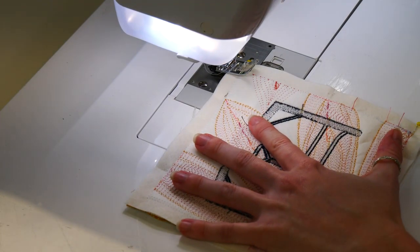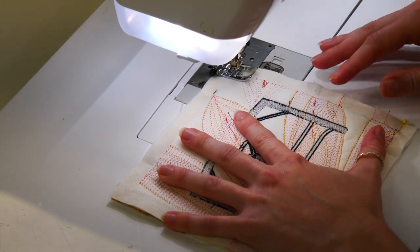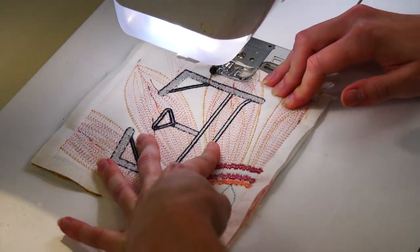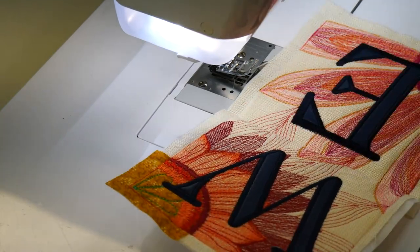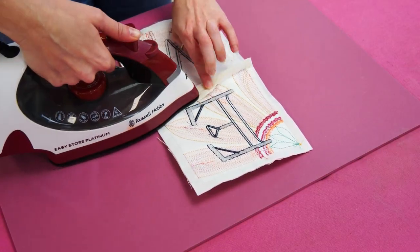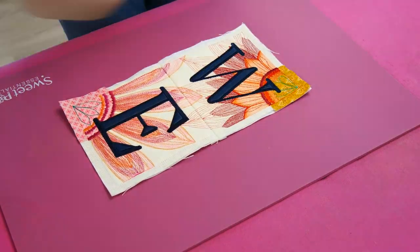Now move to the sewing machine. We'll be sewing just inside the exterior stitching line created by the embroidery machine. This will hide the stitching on the right sides later. Take your time and maintain perfect alignment between the satin stitches and seams. After stitching the seam, it's time to iron it open. Using an iron, gently press the seam to flatten it and give your blocks a neat appearance.